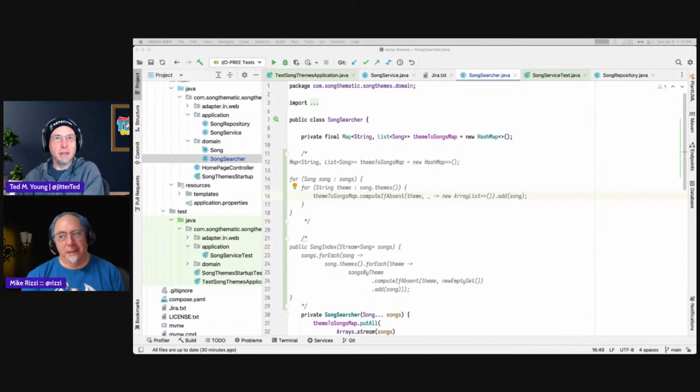You should do it when it's appropriate. But here was a case where the streams ended up being much more complex. And we actually came up with, again, if you look at the Discord, you can see the solution.